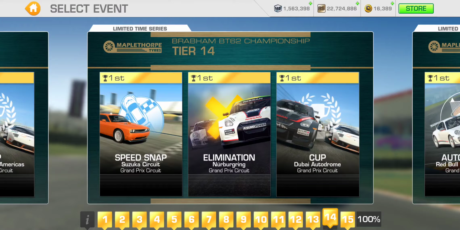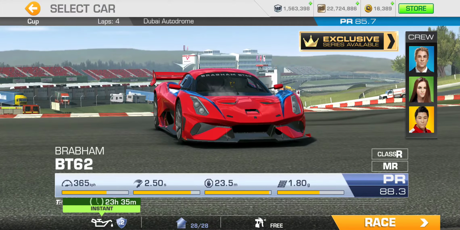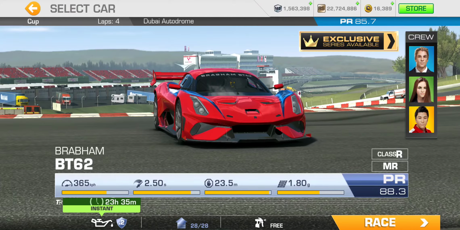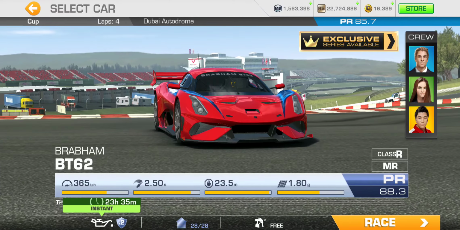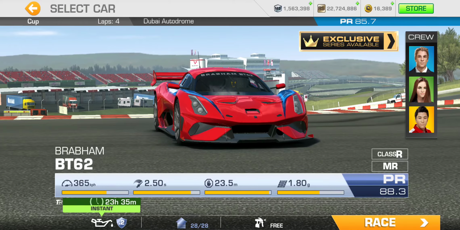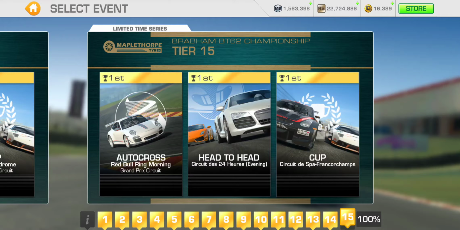Tier 14, we got Speed Snap at Suzuka Grand Prix, elimination at Nürburgring Grand Prix, and the Tier 14 Cup is going to take place at Dubai Grand Prix, one of the most picturesque circuits. That twilight setting is just gorgeous without terribly affecting the visibility. So I like that. All right, it's going to be another 4-lap Cup. PR 85.7 is required. And that gets us to the final tier, Tier 15.